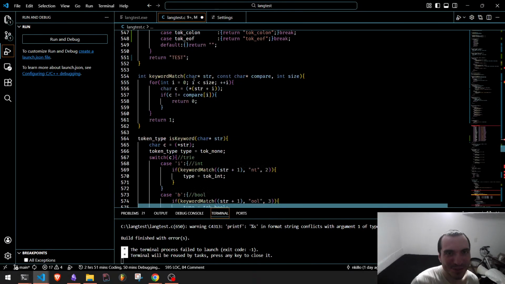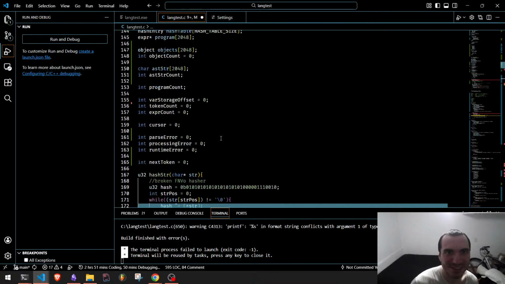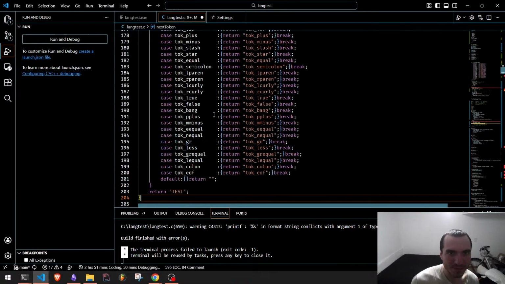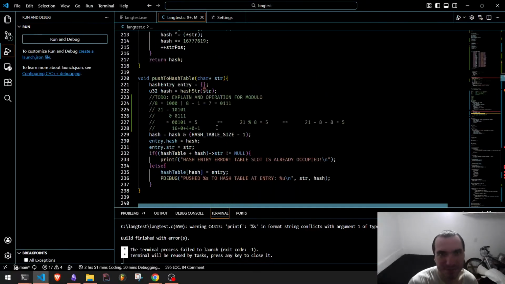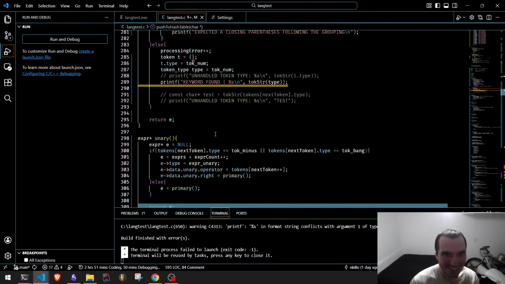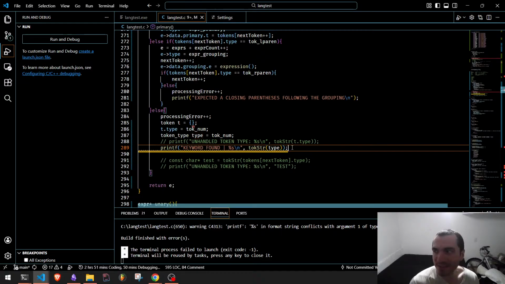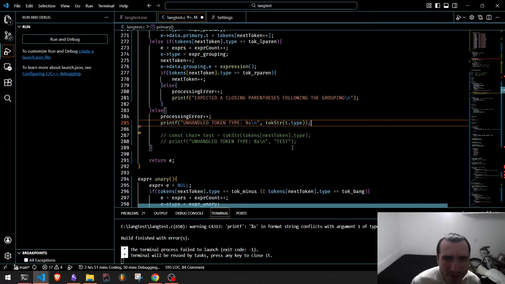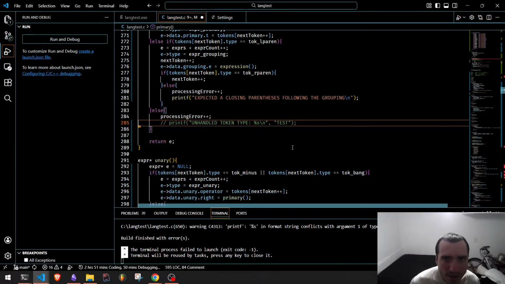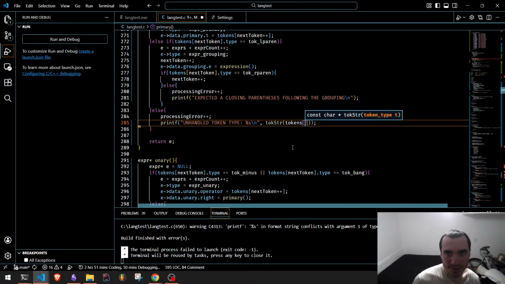We need to move this above, and I was just being a dumbass for the past who knows how long. Let's just move it to the top. Okay. All those print functions, let's just move those to the top. That's my bad. Okay, we uncommented it. That is embarrassing. Okay. Unhandled token type, token string, tokens, next token, dot type.